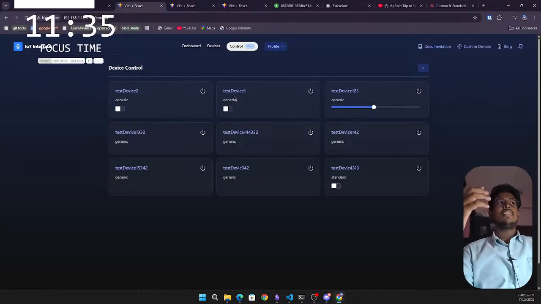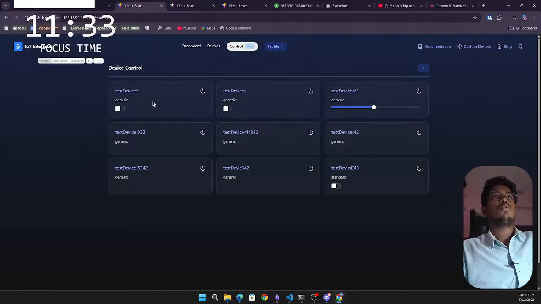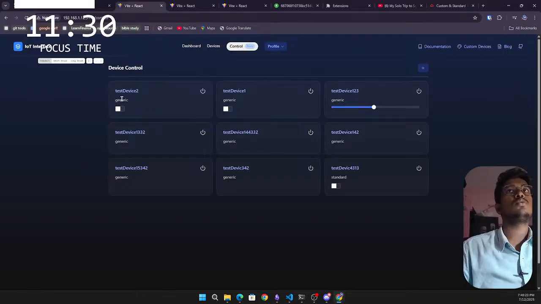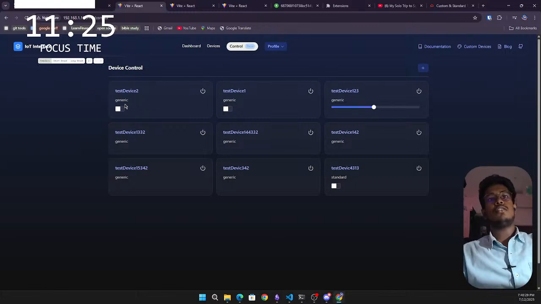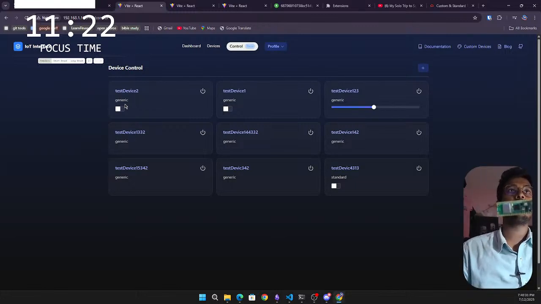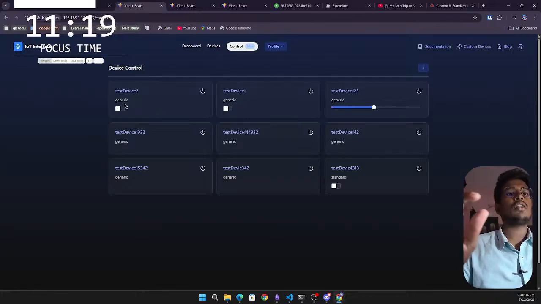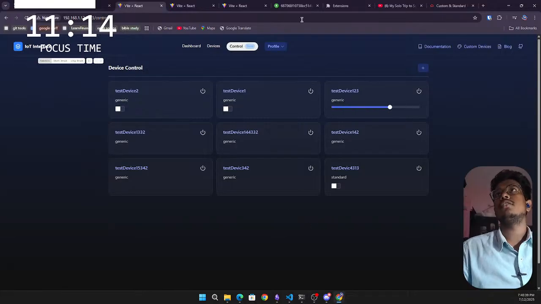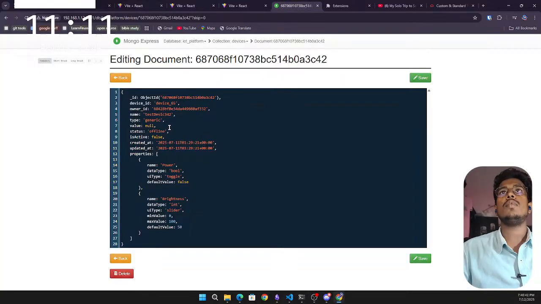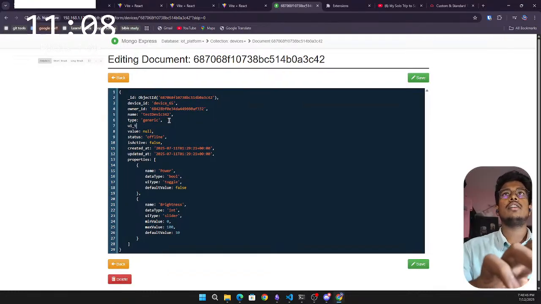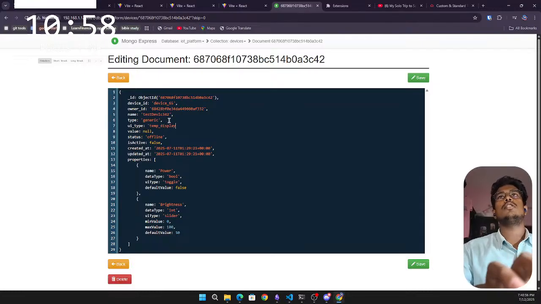If we handle it this way, it will be cool, right? So for this one purpose, this node will be used. If this design needs many different nodes, they can create them using a framework. And that's the thing which I'm trying to focus on right here. So let's do the thing. So UI type is, what we need is temp display.